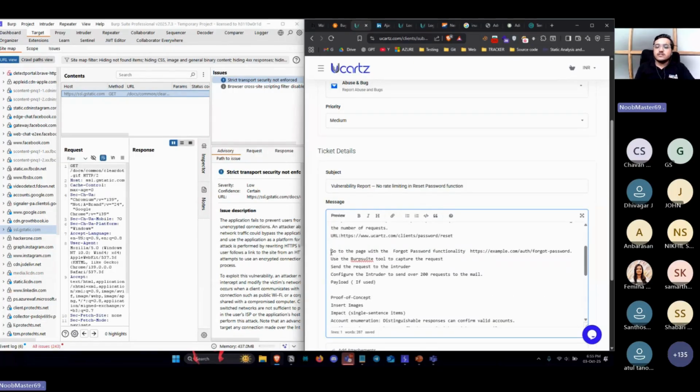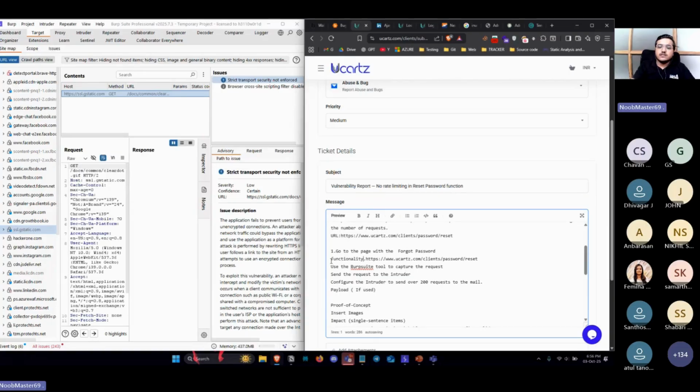And if you want, we can also add the steps prior to that. Since I know rate limiting requires those same basic steps each and every time, I did the same thing. One, go to the functionality, and you can also specify the same URL here again. We'll be using the Bugcrowd tool. You have to specify what tool you exactly used and what functions of those tools you used.